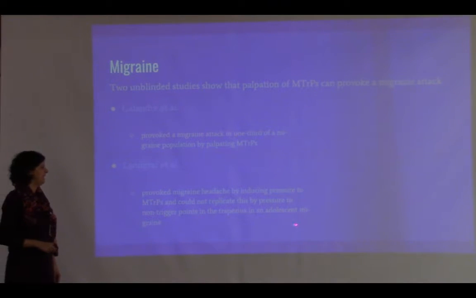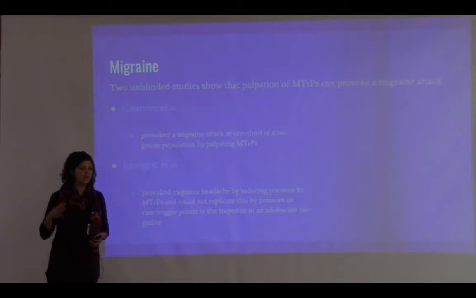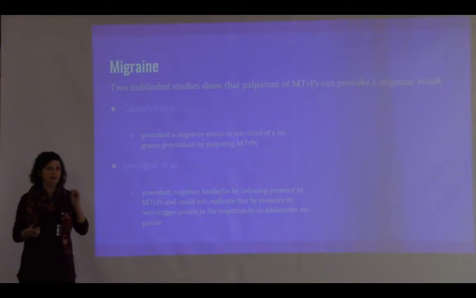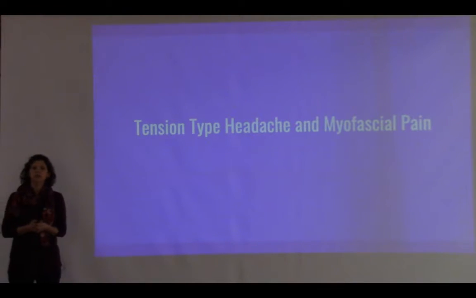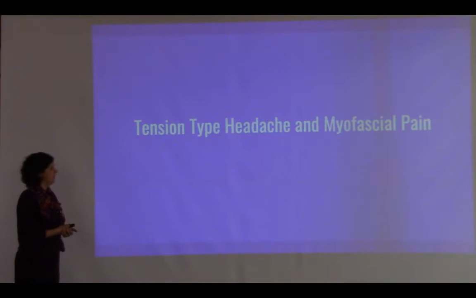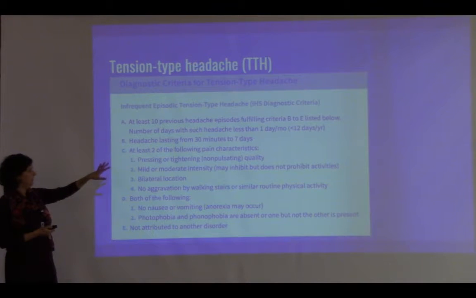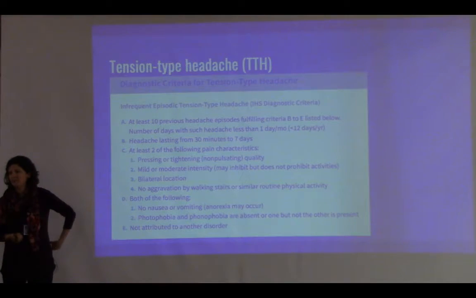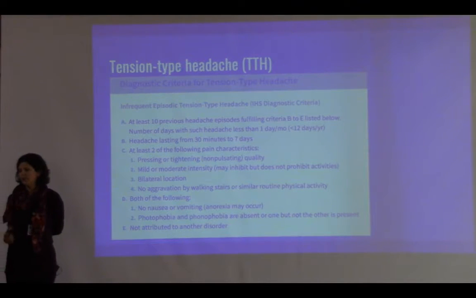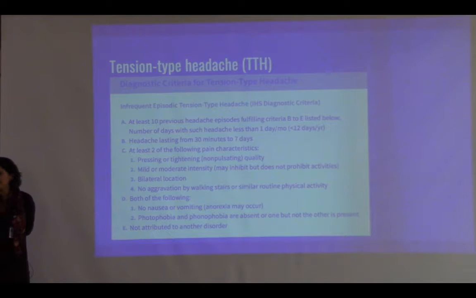And then these are two studies that looked at how myofascial trigger points can actually sometimes trigger a migraine attack. So this study showed that 1/3 of patients in the migraine population that they studied, you could actually cause a migraine by pushing on some of these trigger points in the head and neck. And then this study down here, they looked again at actually provoking a migraine, so causing a migraine. And they showed that you could do that by pressing on specific points, but you couldn't do that by pressing on non-trigger points in the trapezius. And this was specifically in adolescents, so it doesn't apply as much to adults, but I thought that was really interesting. So they showed that if you were just touching all parts of the trapezius that weren't exactly implicated, you wouldn't necessarily cause a migraine, but if you're touching those specific points, you could. And the trapezius, again, is that kind of long muscle just right in the back of your shoulder.